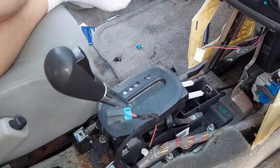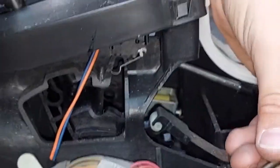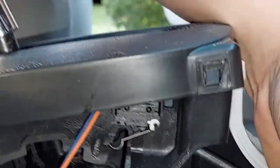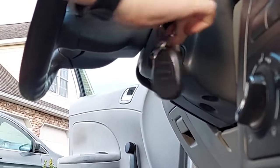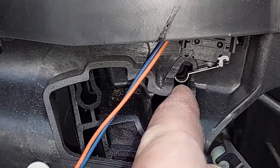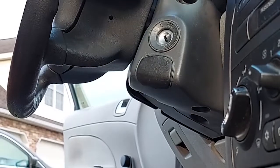We had to take those covers off in order to get to this. Let me show you what the rod looks like — that rod fell out. Levi, try to get the key out just like it is. It won't come out, right? So I'm going to push up on this because it's a sensor — now try the key. It comes right out!